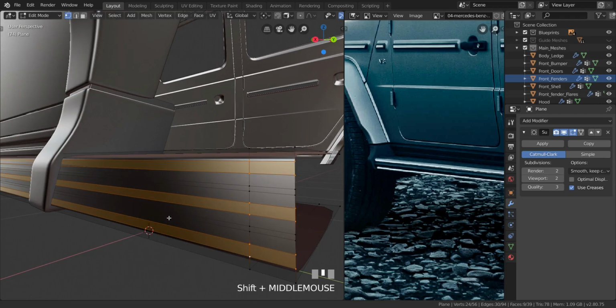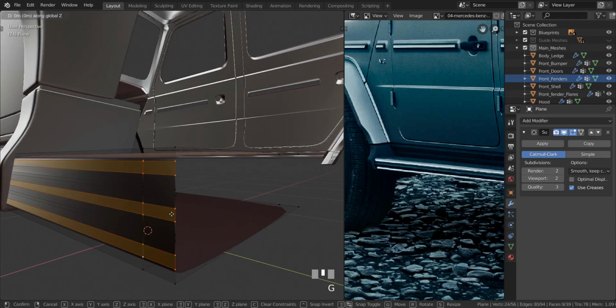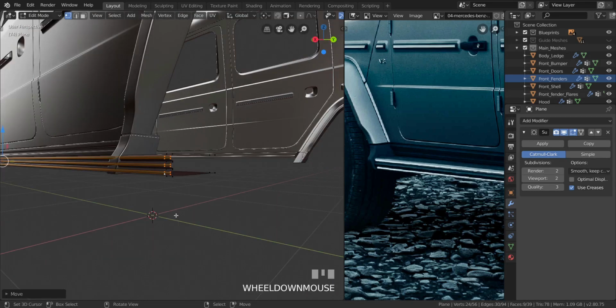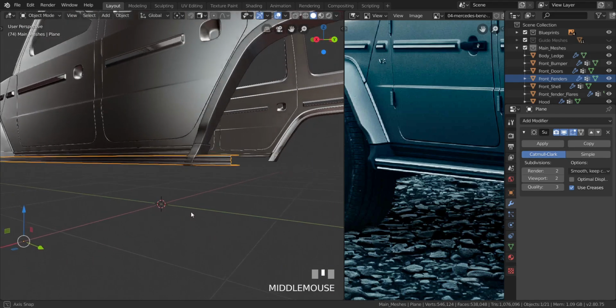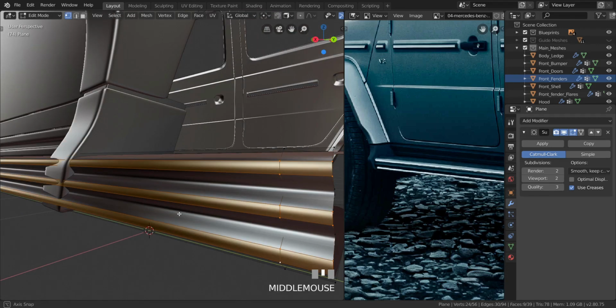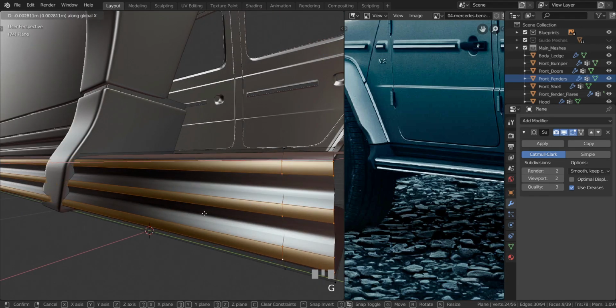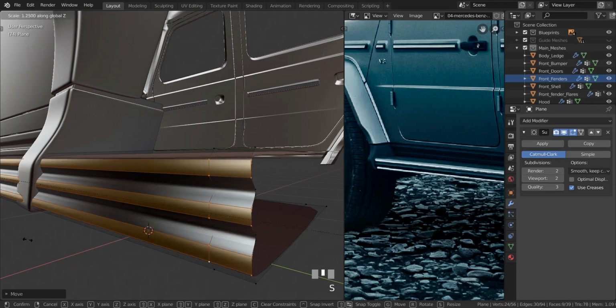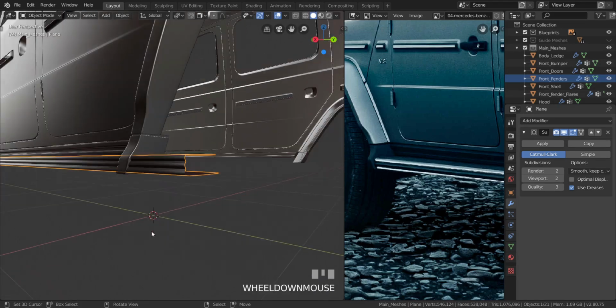So we're going to move it now again in the x-axis, so G and then X, move it in the x-axis quite much, like this. And let me see if this will work. Let me pull this back in first. So let's pull it in just a little bit more. And let's change the pivoting point to individual origins. Let's press S and then Z. And let's kill each and every single one in the Z axis, like that.